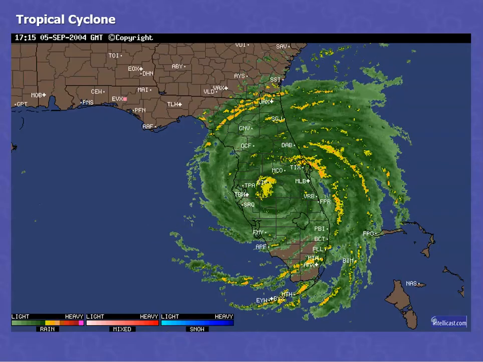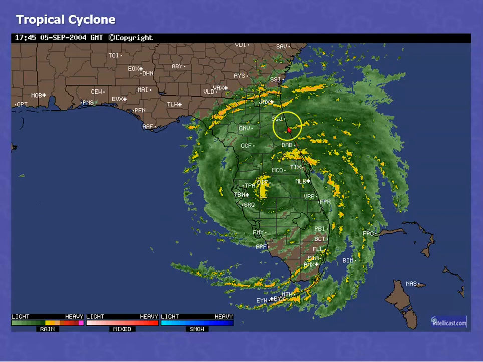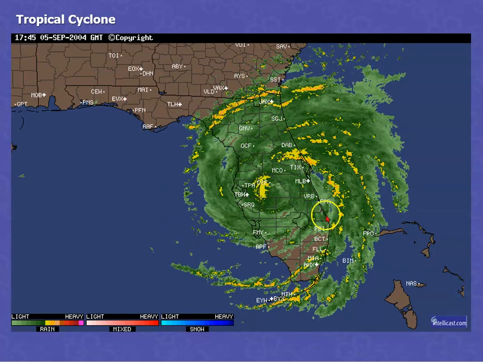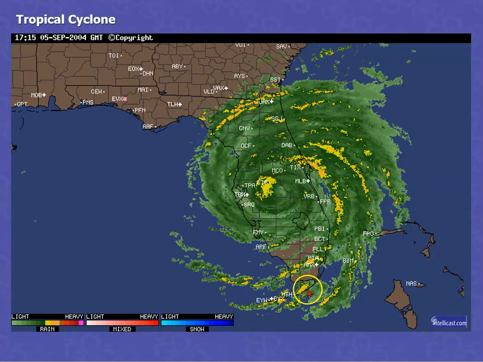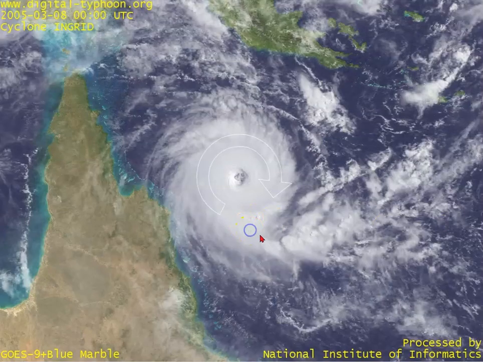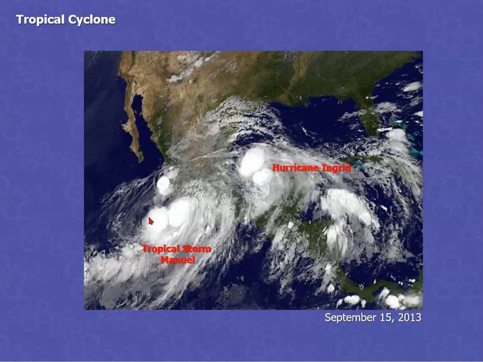So if you're in Florida, you're getting onshore winds and waves striking you here, which is causing much more devastation than if you lived in this part of Florida that's getting offshore winds blowing the water away from the coast. Big differences in damage depending on which side of the tropical cyclone is striking you. And same thing here, where this area is going to get much more devastation than the other. Here we just happened to have a few years ago a whole bunch of tropical cyclones all at once. And you can see the spiraling in all of them as well.